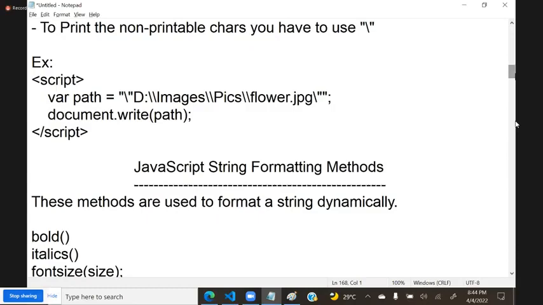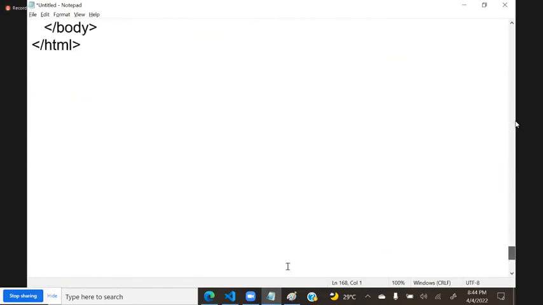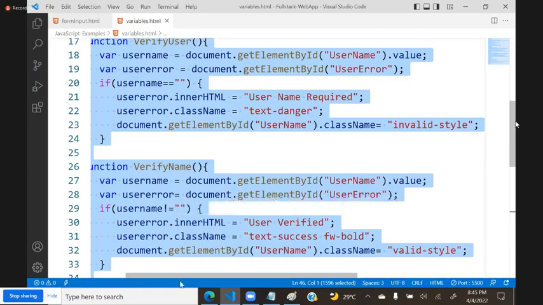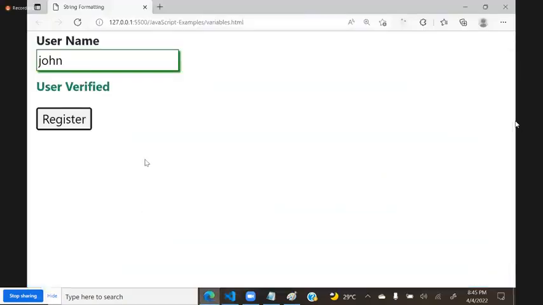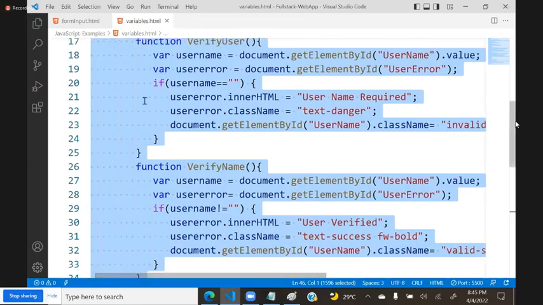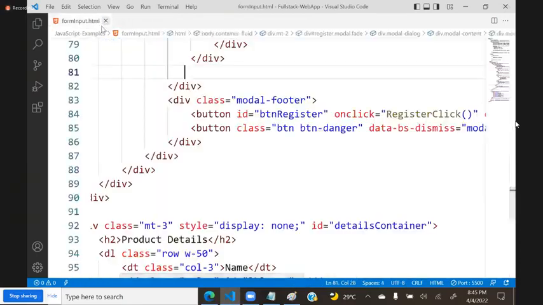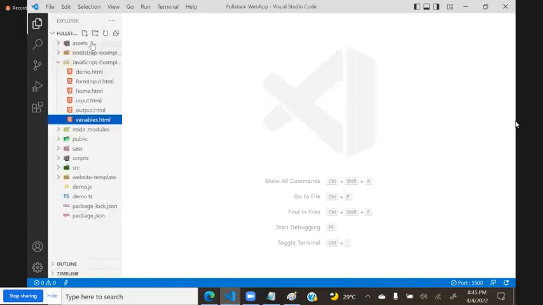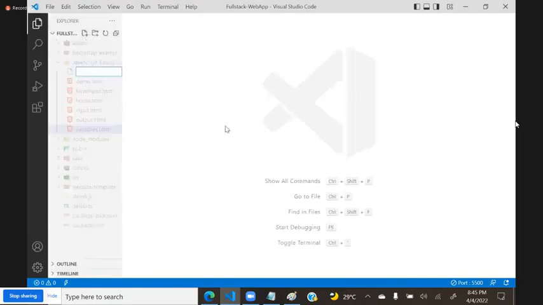Actually, we can do a lot of such dynamic interactions. But for that, we need to learn all the language features. For example, suppose you see here, I am giving one more design. Suppose we have a form. Let's create one form. I will take a new example.